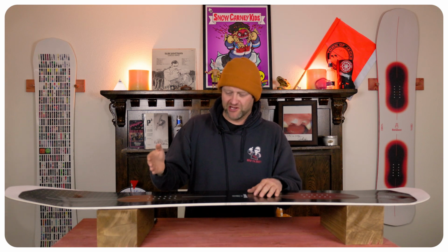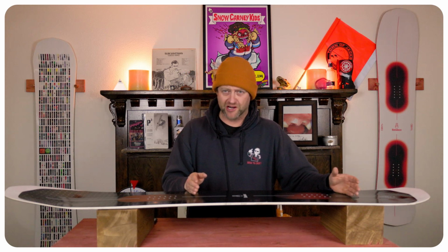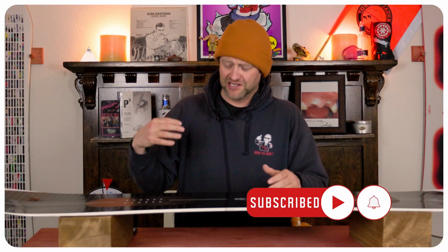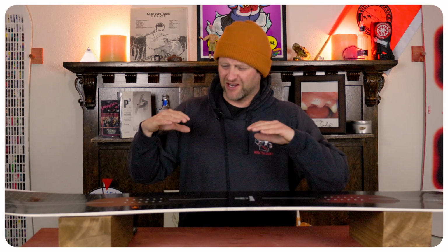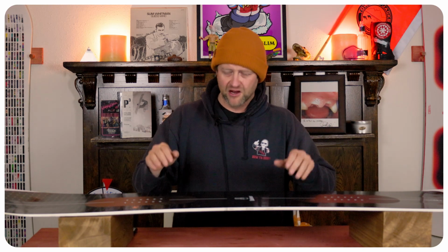So first off, it doesn't really engage off the front foot at all. It's kind of guided, but pretty much it disengages that front foot and it engages middle of the board back through the tail. So this is a very back foot dominant board. You're gonna get a leg workout carving this thing. At slow speeds, it's very sluggish edge to edge. You notice that. It doesn't have that nimbleness that other 3BT boards have. It just sort of gets on edge and then it transitions back and it's like, we're back on there. It's lumbering, if you will.